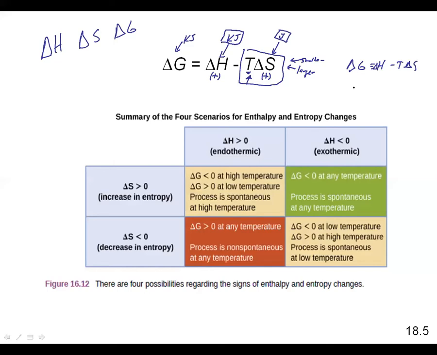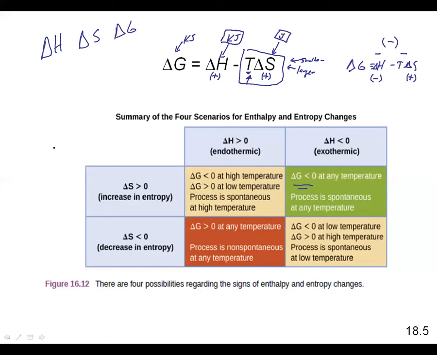In the second situation, our delta H is going to be negative, and our delta S is going to be positive. In this particular case, no matter what happens, because this is negative and this is positive, so this whole term is also going to be negative, you're going to hit a negative number for delta G no matter what the situation is. That means when you have a negative delta H and a positive delta S, that reaction should be spontaneous at any temperature, because no matter what temperature you throw in there, you will end up with a negative number.